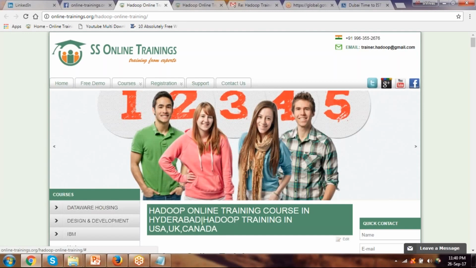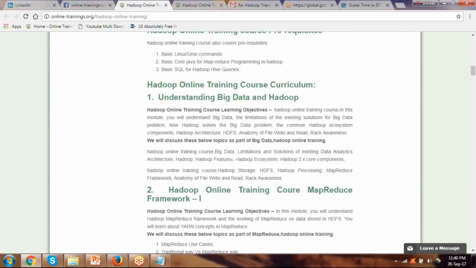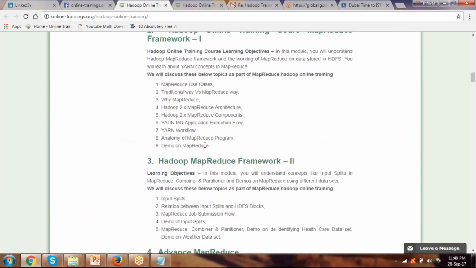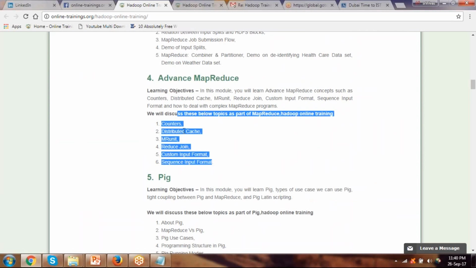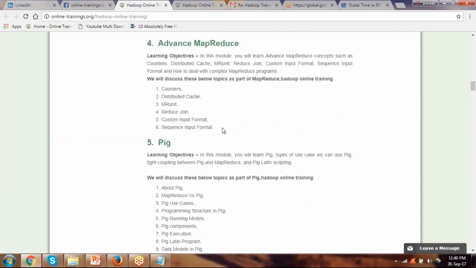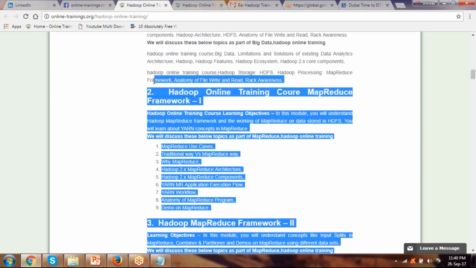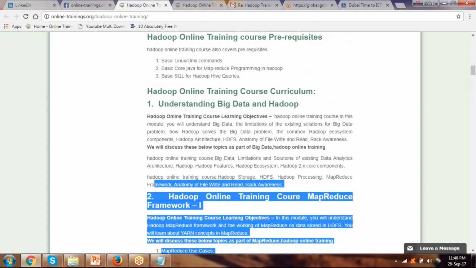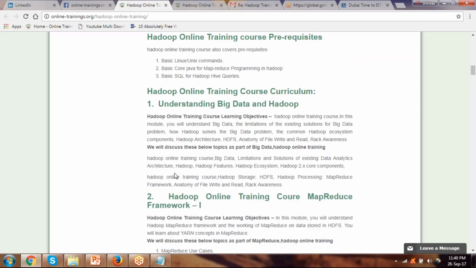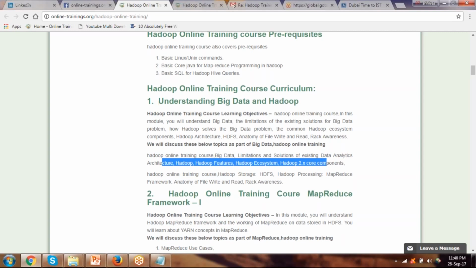If you see the MapReduce framework and advanced MapReduce programs, if you start from here, before this you have to work on setting up the Hadoop cluster on your own. So I'll be covering those topics: how to install a Hadoop cluster, what basic troubleshooting we need to do, and what we need to do if one of the nodes goes down. We will install Hadoop using Apache Hadoop or using Ambari or something.